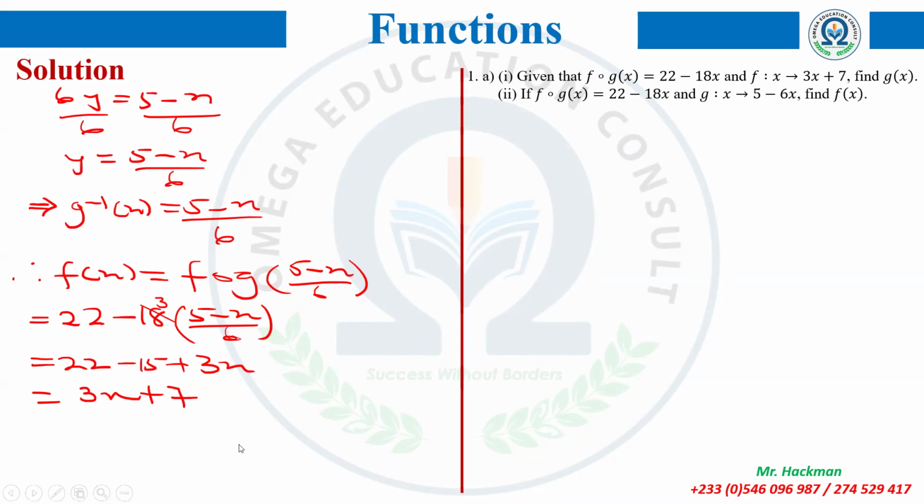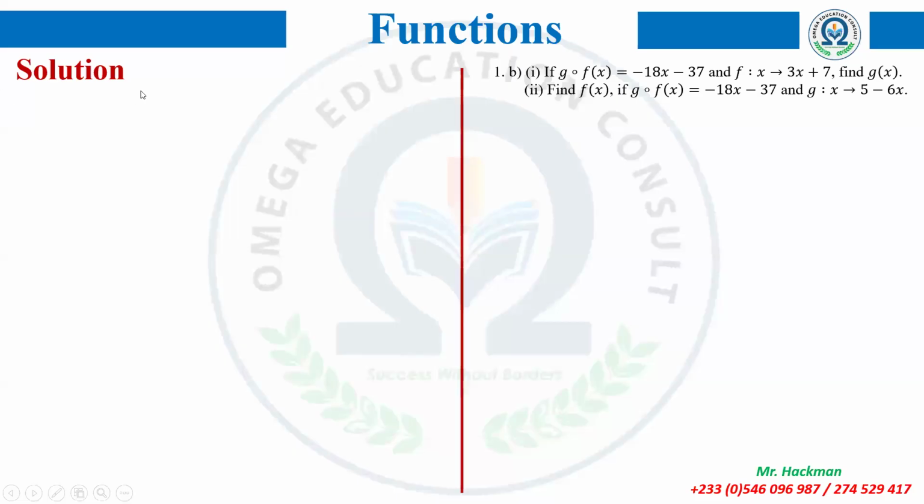I will move a little faster. So you have two ways. One that you use the direct substitution, and the other one that you use the composite function fed with an inverse function. And we said you use the composite function fed with the inverse function when you are looking for the outer function, and the other one you use it when you are looking for the inner function. So please take note.